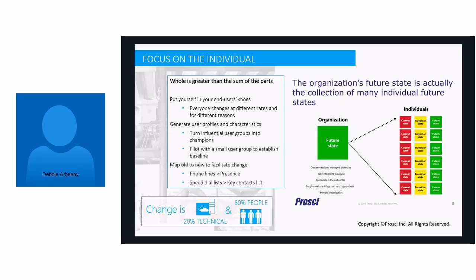And then you think about, how do we train them? An executive does not have 2 hours to sit through a training session like a general end user might. So for an executive, you might say, okay, I have 15 minutes. What can I tell them in 15 minutes? What 3 to 5 features can I cover in 15 minutes for them? And what is the value messaging, right? What will resonate with them based on how they need to operate on a day-to-day basis? And then finally, what devices do they need?